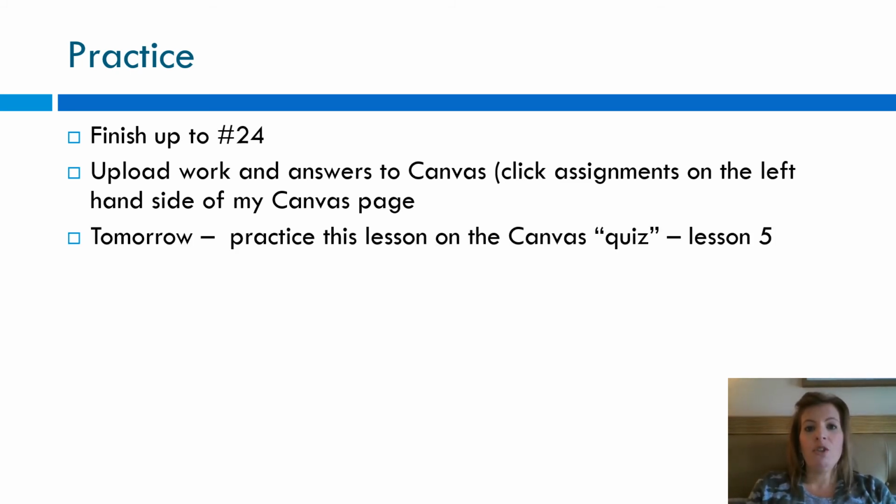Tomorrow, I'm going to want you to practice this skill as well. Canvas has an option for quizzes, which is where Canvas will grade it for you, and then you can see your score. This is not a quiz, but that's just where Canvas puts things that they will grade for you. So click the quizzes on the left-hand side of my Canvas page, and it will say Lesson 5.